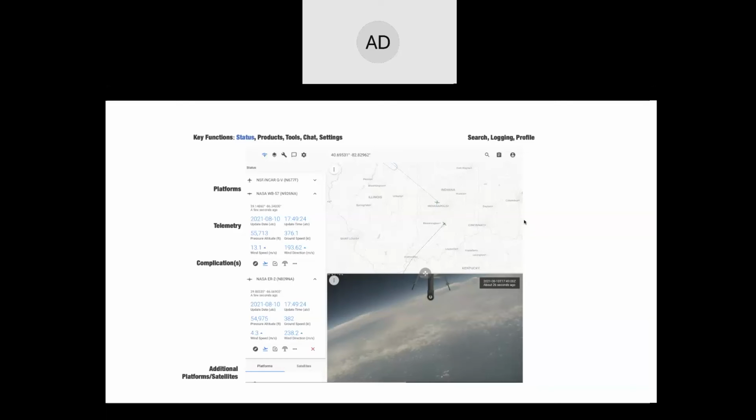There's also a real simple way to add additional platforms and satellites. Sometimes you have these core platforms that are relevant to a particular mission, but then maybe there is some other mission that's going to be flying that is occupying the same airspace, or they have shared goals, and you can add in those aircraft as needed. That happened with DCOTS, for those of you who know that, and those people wanted to be able to view the 8-clip WB-57 along with that aircraft. The tool makes it really simple to do those types of adjustments.